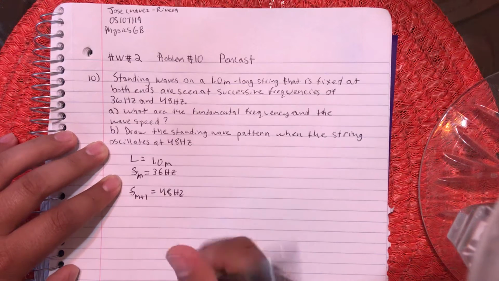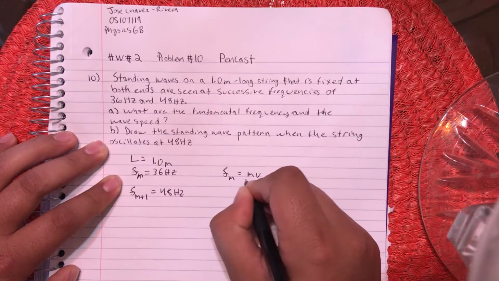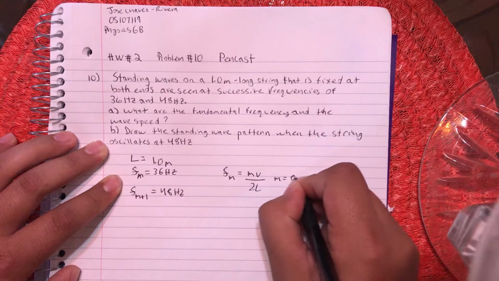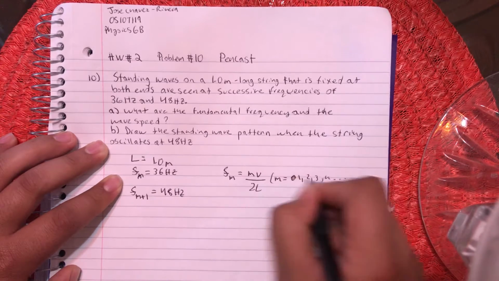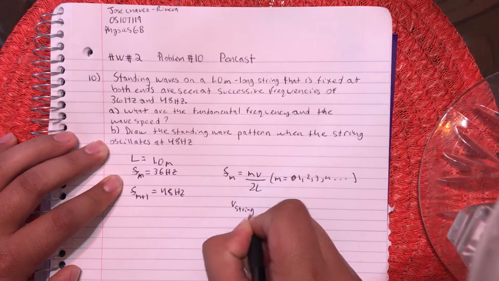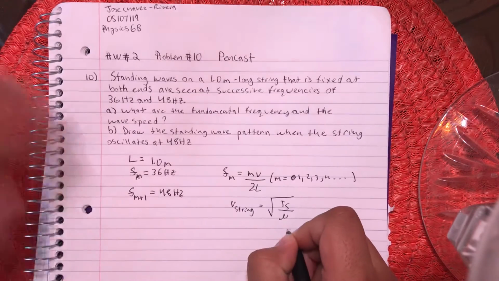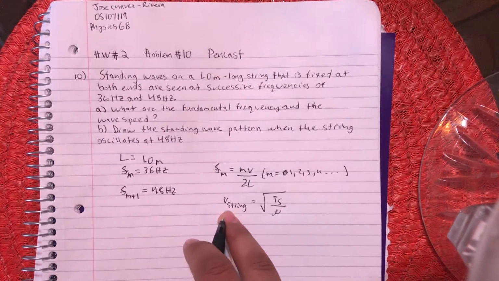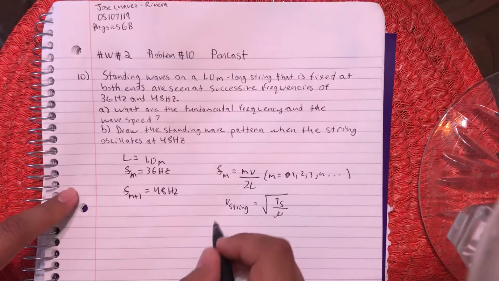And then we're looking for the fundamental frequency, and to find the fundamental frequency, you would have to use this equation here, where m is just some integer, all the way to some nth number. And we know that the speed of a string is equal to this equation here, and it's based on tension and linear mass density. So the speed of a string is not dependent on the frequency or the wavelengths per se. It's mostly based off of this equation here.